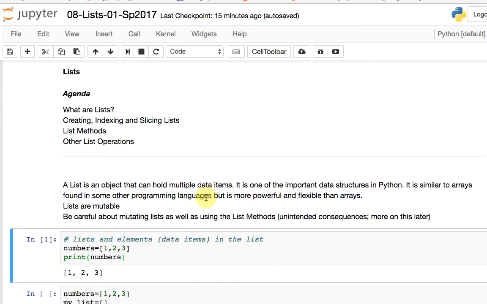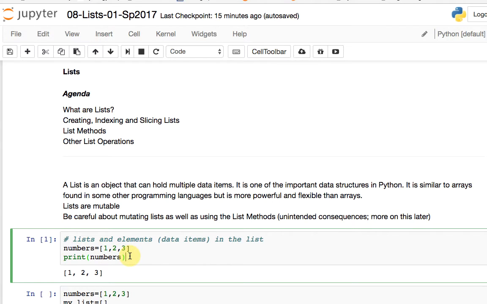For example, if you come down to this next code cell here, you see an assignment statement. Here, I'm assigning a list to a variable called numbers. And you will notice that the list here is an object, right? It starts with a square bracket, followed by some elements or data items in the list, and then closes the square bracket.